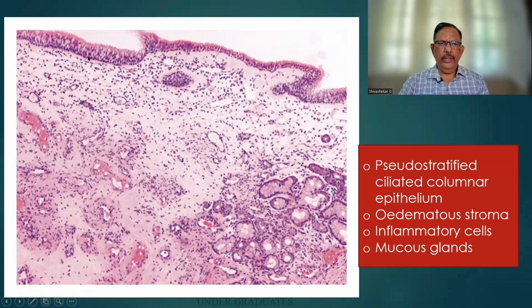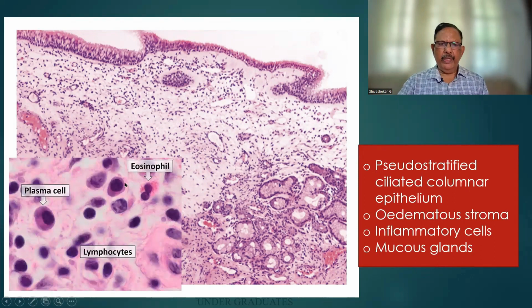Another slide again showing pseudostratified columnar epithelium, some vacuolated cells or the goblet cells. Stroma is edematous because of the pale texture, and inflammatory cells are the small dots. Mucus glands are also seen in the wall. Sometimes the inflammatory cell can vary from slide to slide. It can be eosinophils, which have got a slightly pinkish cytoplasm, plasma cell with an eccentric nucleus, or it can be hardly any cytoplasm, the lymphocyte.